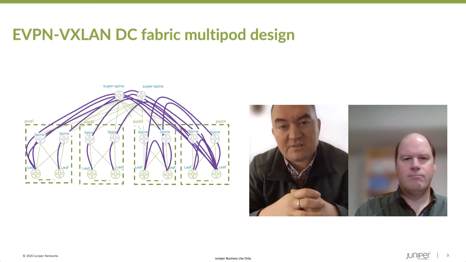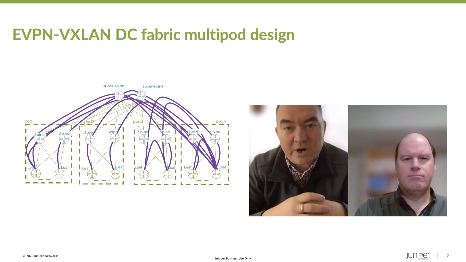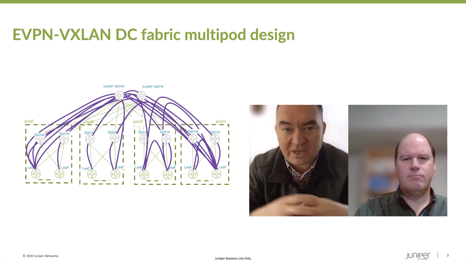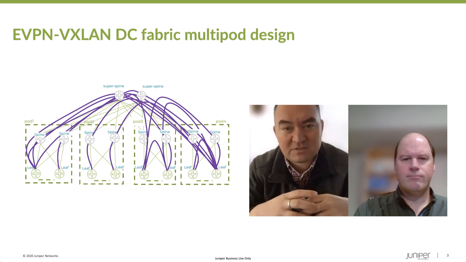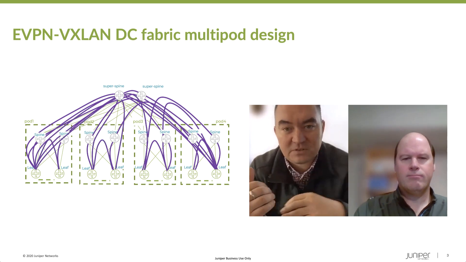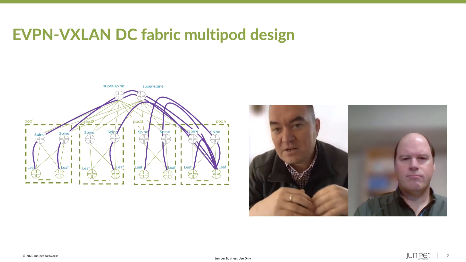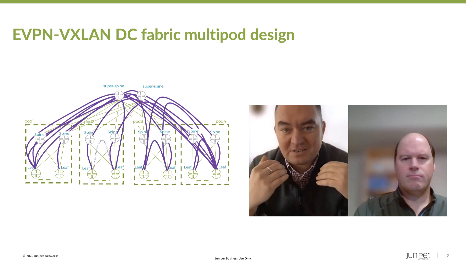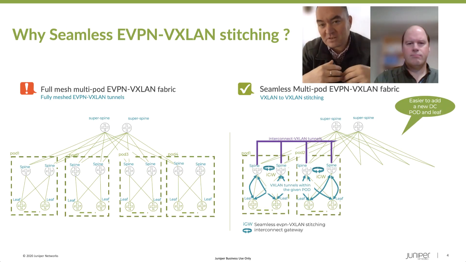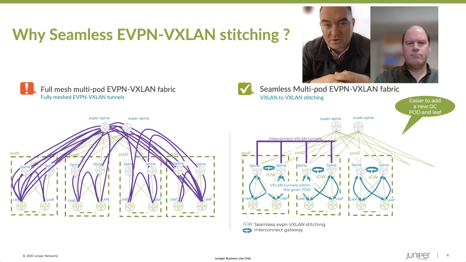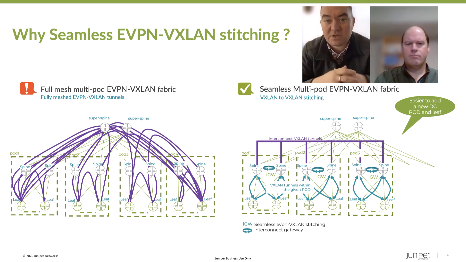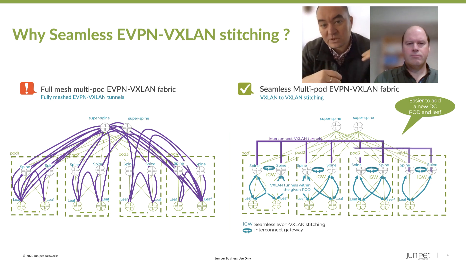When we've already deployed an EVPN VXLAN fabric in the LAN datacenter, we may have a requirement to extend the L2 between the sites, or simply extend the L2 bridge domains to another datacenter room. If our fabric is growing with the number of leaf devices at the top of the rack level, in the traditional EVPN VXLAN context, the number of EVPN VXLAN tunnels starts to grow exponentially. For such situations, we have a new feature in Junos starting 20.3, and on QFX 10K 60C starting 20.4, where we can stitch VXLAN tunnels coming from the LAN datacenter to the VXLAN tunnels dedicated to the interconnect.